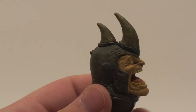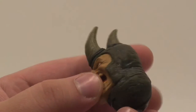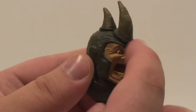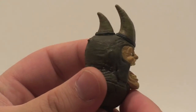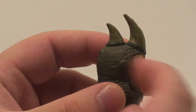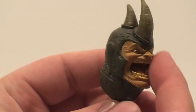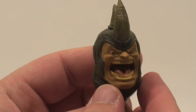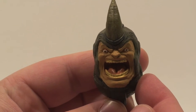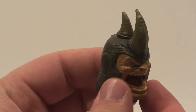It's pretty awesome. But let's talk about the sculpt. It's a fantastic sculpt. Generally the same sculpt as the other one, other than the face portion. Love how you can actually see the ear kind of coming through, sculpted on around there. All kinds of rough hide looks. I love how his eyes came out. They're all bugged out, and they kind of are going different directions, but I guess that is what they were going for with that.